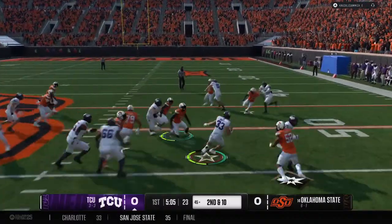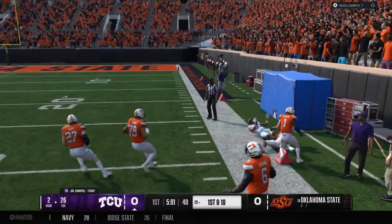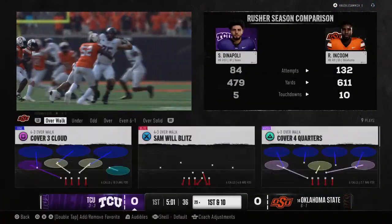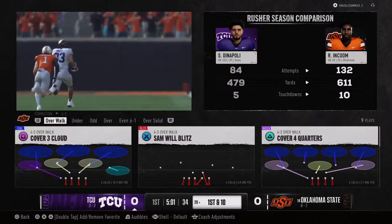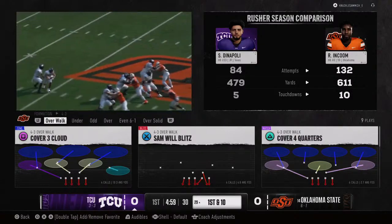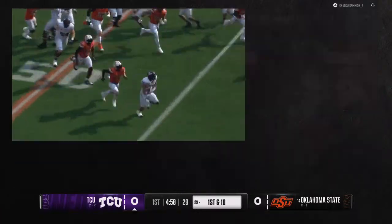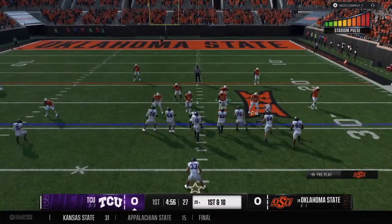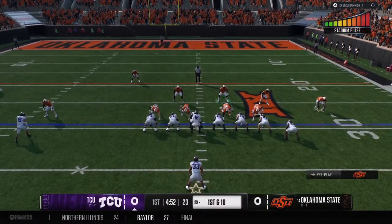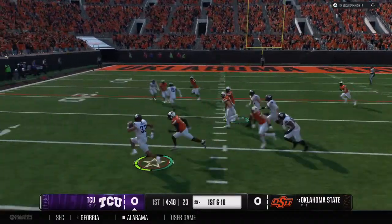They'll keep it on the ground. Still on his feet at the 45. He's run out of bounds, but not before turning in a big pickup and moving the sticks for a first down. One of the things I love about this offense, Reese, is they have tons of speed. They like to try to get the ball going east-west. That time they generate a huge play going to the right side. And the defense either not fast enough to fit or got knocked out of the fit. Yeah, they got to do a better job containing that as this game goes on. They got to funnel the football back to the middle of the field.